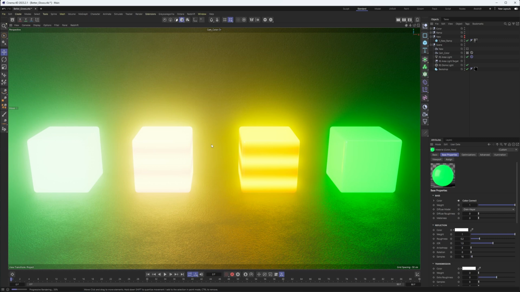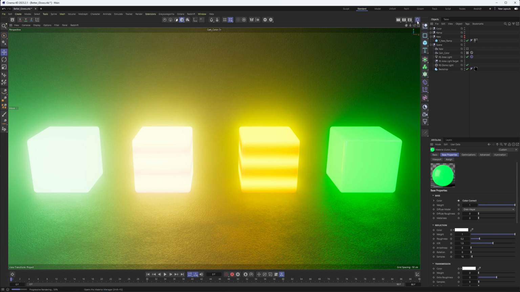Now, that being said, I do still recommend that. I do think you get a better result. And if you do need to make changes to it, you don't have to come back into Cinema 4D or Redshift and re-render. That being said, it is nice that we can get more out of this because if for whatever reason you're not going into After Effects or just need a quick glow, this can be a great way to achieve it.